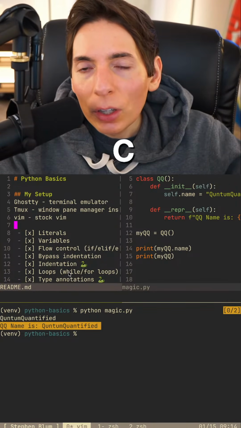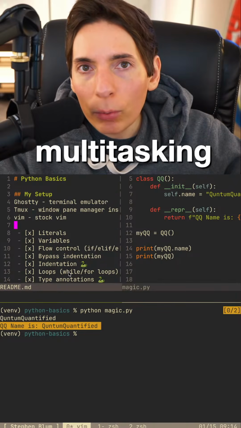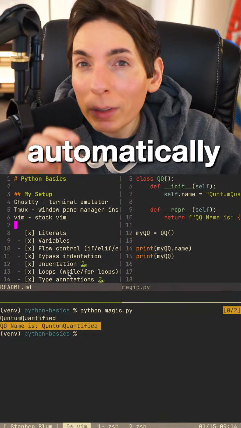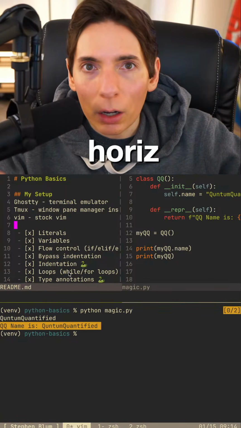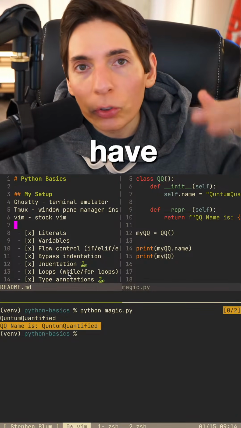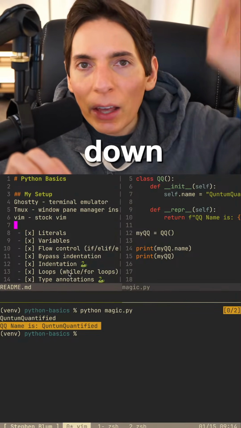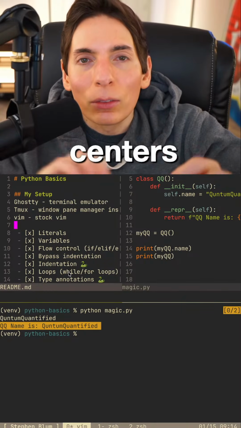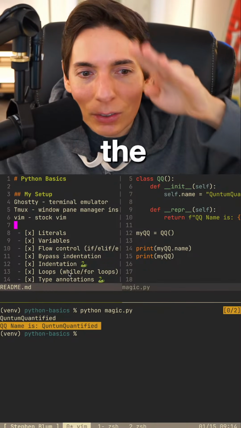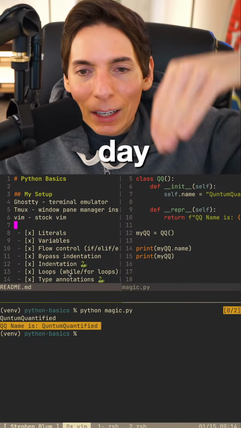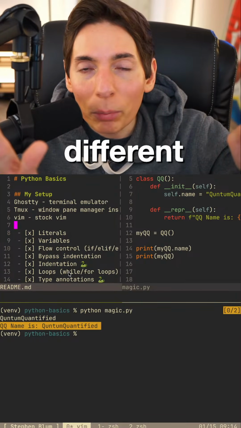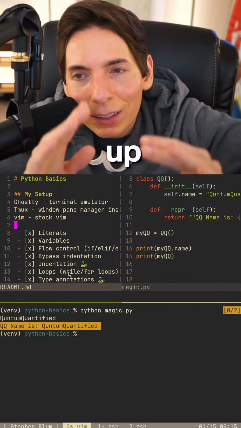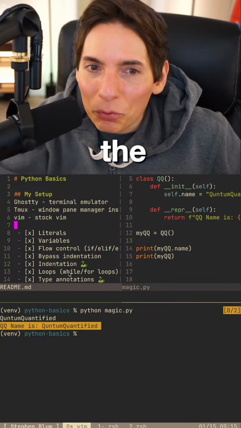In our C code base, we have cooperative multitasking that is non-threaded, and we have microservices that we spin up automatically with Kubernetes autoscaling, called horizontal pod autoscaling. We have specific thresholds that we've set, and we scale up and down as the need occurs because we're deployed in Amazon's data centers. There is a night and day flow on the chart. It goes up and down like night and day, and that changes across all the different regions around the planet. So we're able to scale up and down independently based on the traffic demand for every single data center.